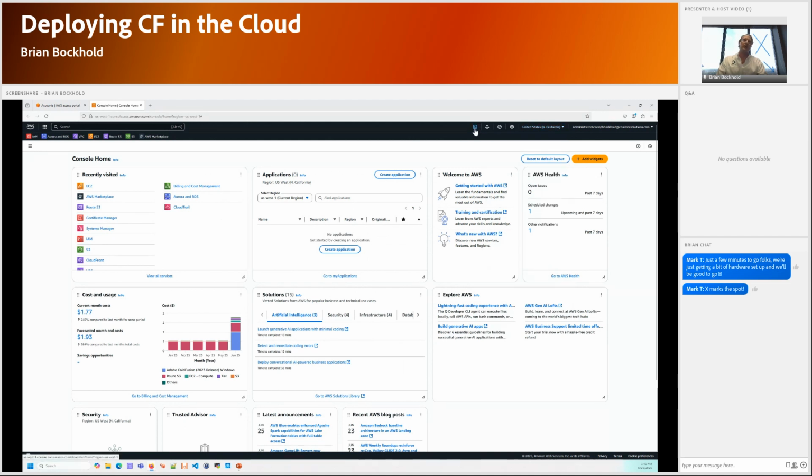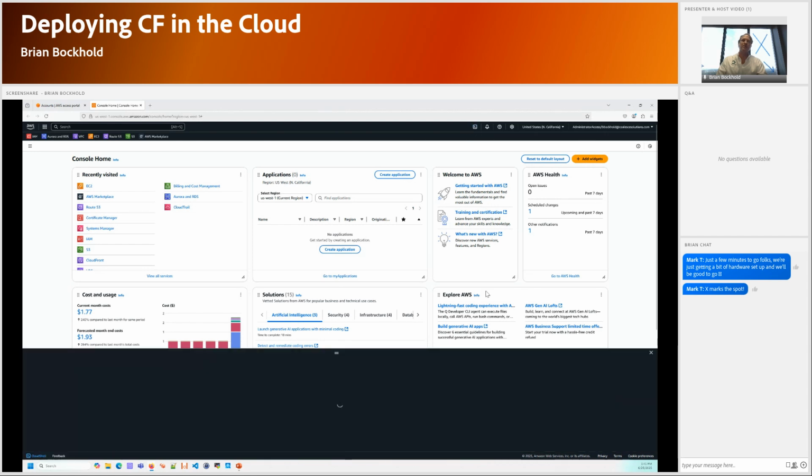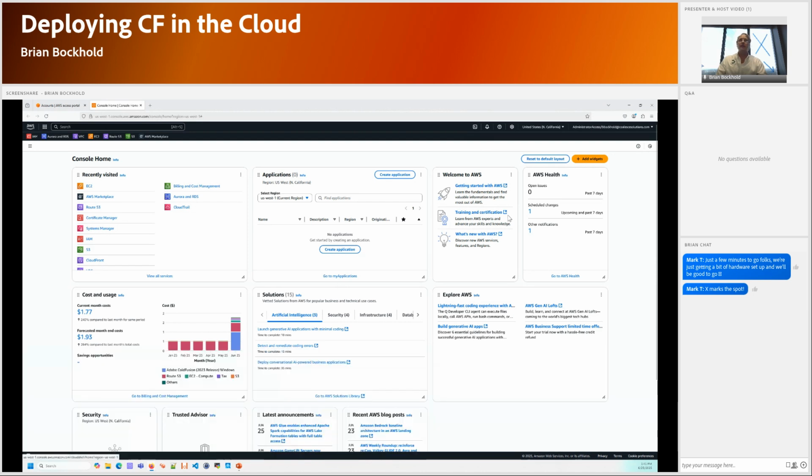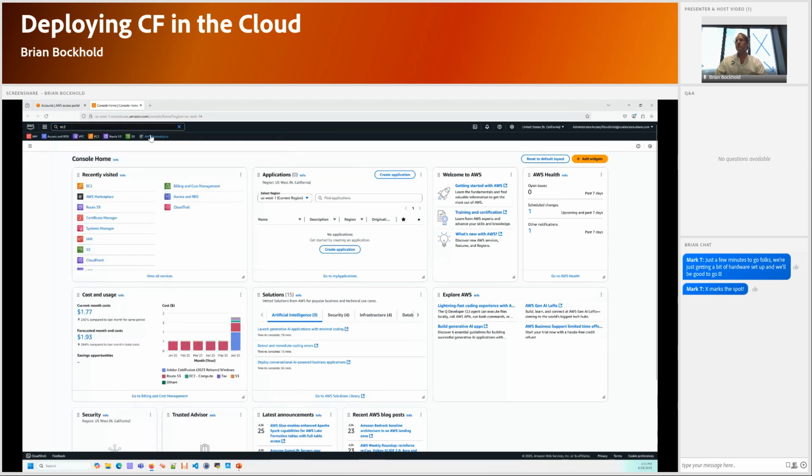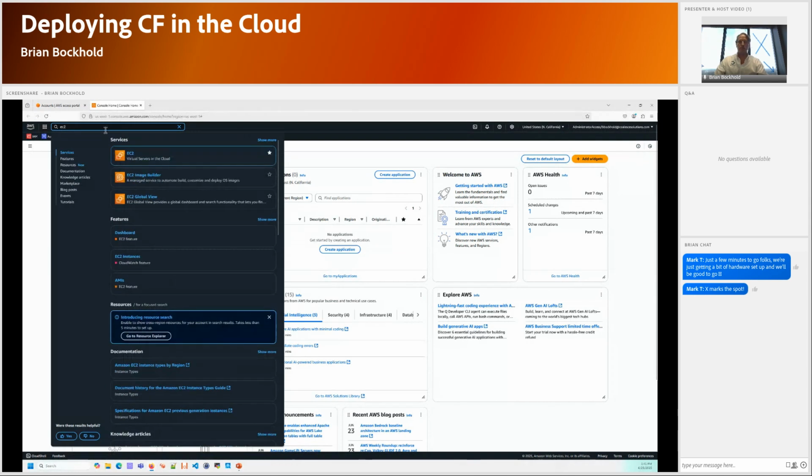There's a CloudShell, which is a great way to get access to the CLI with your current profile. It opens up a shell within your browser, which I'm not going to be doing. You have search up here. This is how you find anything and everything. So if you want to look at EC2, type EC2 and it's going to show up there. And if you click the little star, you have these shortcuts show up at the top of your console. So to start, we're going to go to AWS Marketplace.